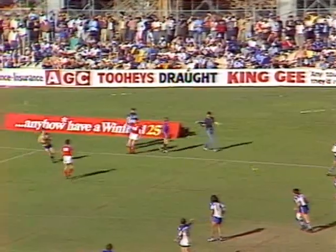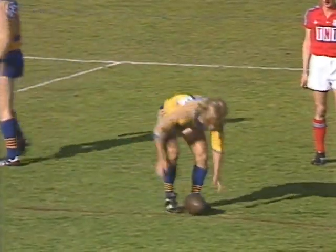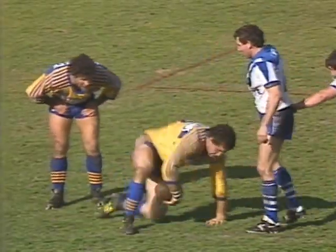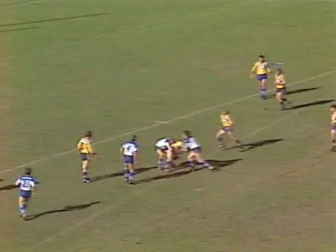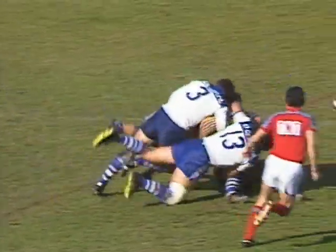Well, of course, Canterbury have got a double problem now. Not only have they lost a very good winger in Ross Conlon, but they've lost their number 1 goal kicker in Ross Conlon. And Tony Armstrong is a goal kicker, but of course he hasn't got the accuracy nor the length of Conlon. We'll go for a report on Ross Conlon in just a few moments' time as Sterling gets it away to Ray Price, and Price stands and offloads, and Kenny is immediately ringed by the defence but got under them and got the pass away to Peter Sterling, who draws them and gets it to Sharp, and Sharp is held there by Farrar and Coveney.